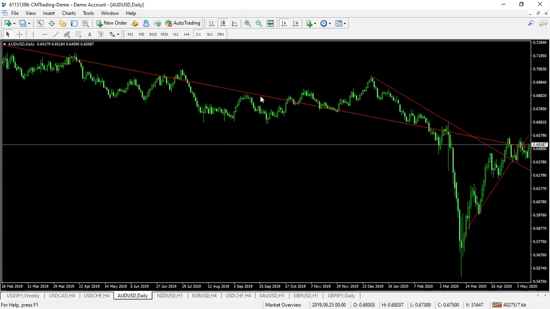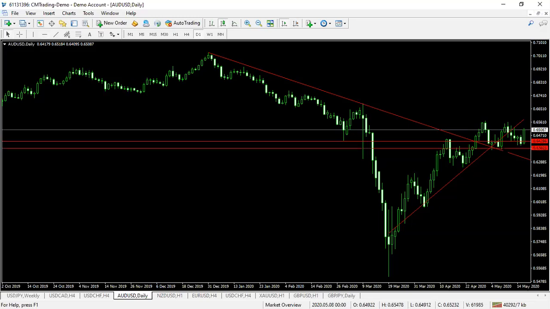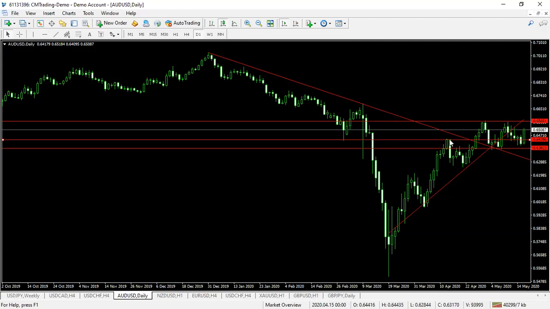We can delete the bigger one, it's not that important. Then zoom in, so you have this. Okay, so based on this, then tunaweza chora supports na resistance. Tuko na hii point. Okay, then tuko na this lower points, then tuko na this high point. We can edit this to hii point na hii point, perfect fit.